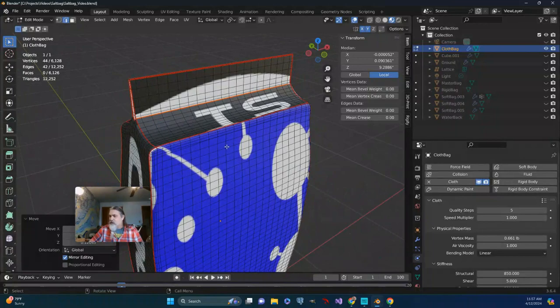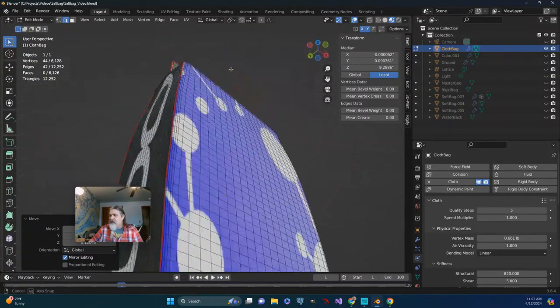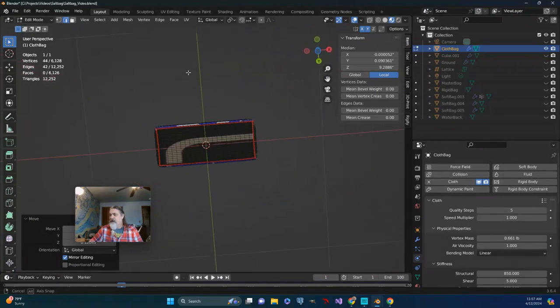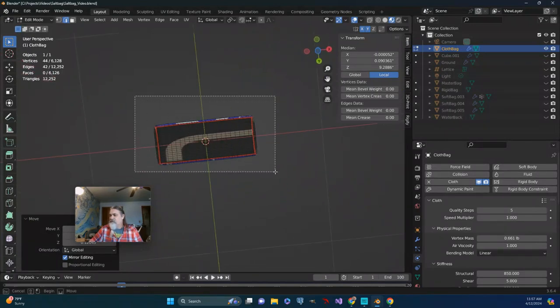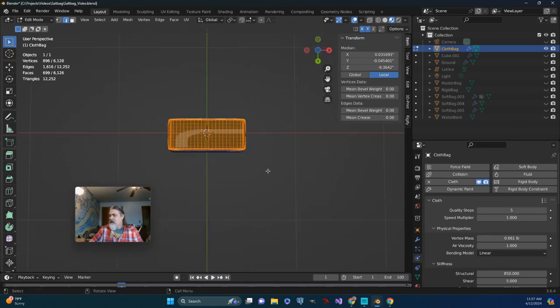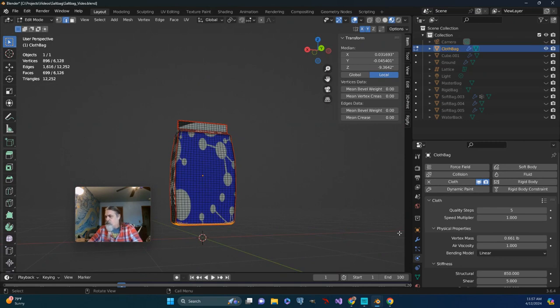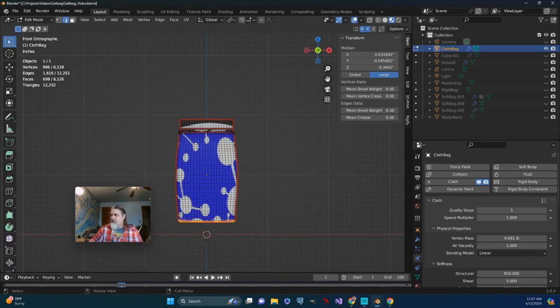I suppose I could maybe move some of this stuff down. I'll think about that. The other thing I'm going to do, though, for sure while I'm at it, is from down here, I'm going to select everything from the bottom view. And then I'm going to just push 1 to get into a straight on front view and an X-ray mode.